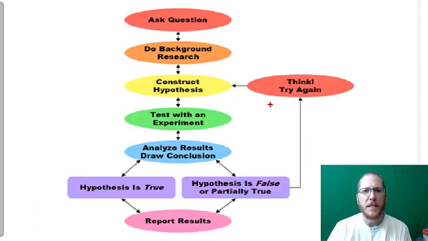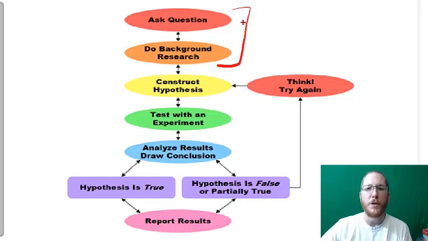Okay, next is the scientific method, which isn't an exact thing, but in general, scientists are going to follow a lot of these general characteristics, general traits, general steps. So we're just going to cover the major things. In general, when scientists are studying something, they're going to have something they're curious about, they're going to have a question, they're going to have a problem, and they're going to research it, they're going to study it, they're going to find out as much as they can about it, because one of the first steps when you're studying something is to figure out what we know.